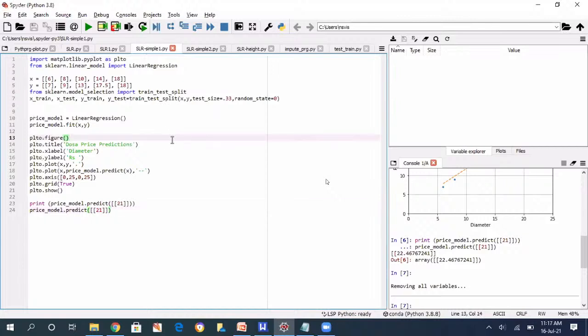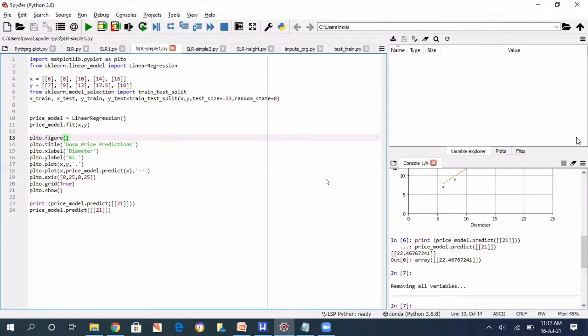Yes, this is the simple program. Our aim is to implement simple linear regression. So what is simple linear regression? It has the X value and the Y value. The X value is independent, the Y value is dependent. The Y value always depends on the X axis. Then import the model, then split the data set, then apply the linear regression model, then plot, making the graph. These are the steps we have already seen in the slide.